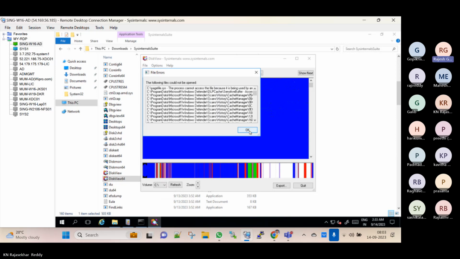Okay. Yeah, perfect. See, you can see this C colon backslash pagefile.sys file: the process cannot be accessed because it is being used. I told you, no. The system we created was of very low configuration. The pagefile.sys file means it's a RAM file. Not only your memory, the RAM, acting as memory lets you run your operating system; even your hard disk also acts as memory through a file called pagefile.sys. This will also act as a memory file and you can run it.